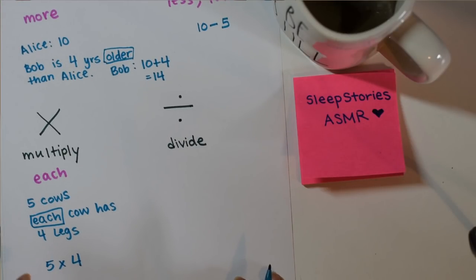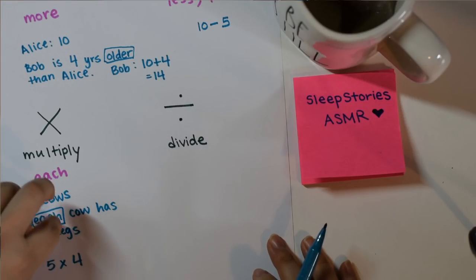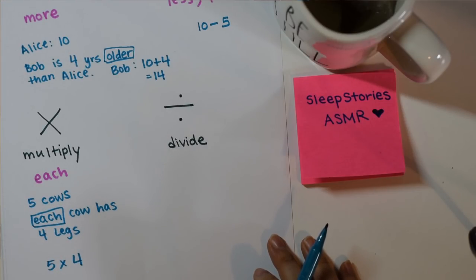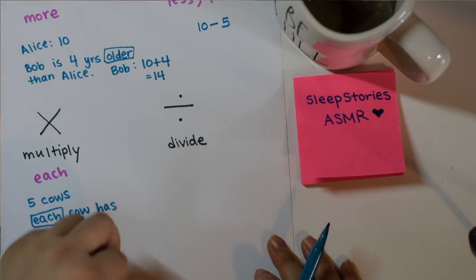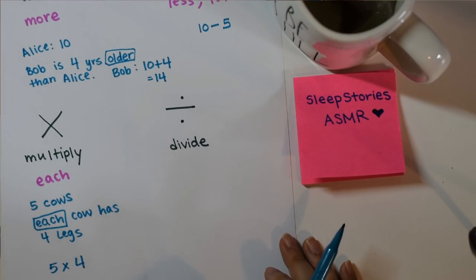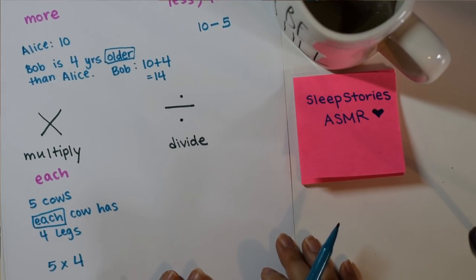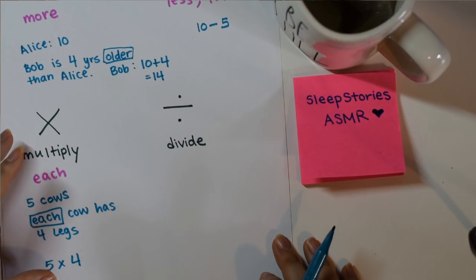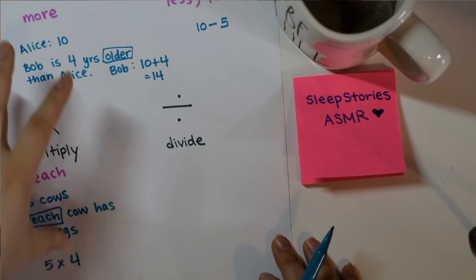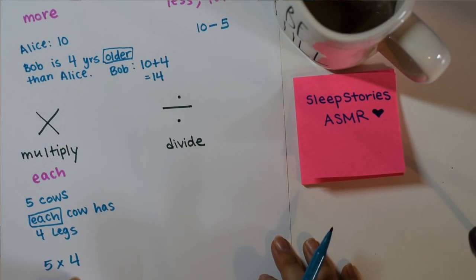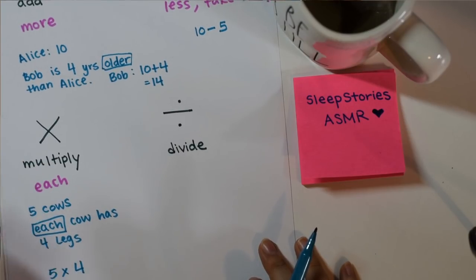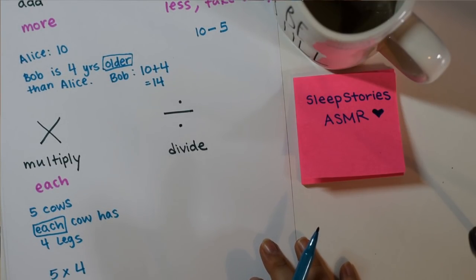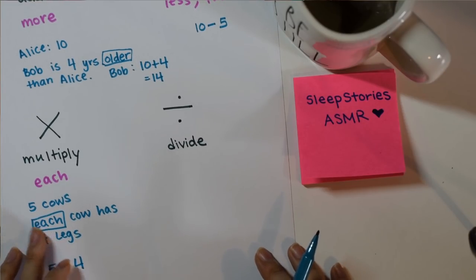And that's because you have 1, 2, 3, 4, 5 cows. Each one of those cows has 4. So it's 4 plus 4 plus 4 plus 4 plus 4 for each of those 5. So it's 5 times 4. And multiplication and addition come hand in hand, because multiplication is adding the same number a certain number of times. So 5 times 4. That's how I like to think of them.